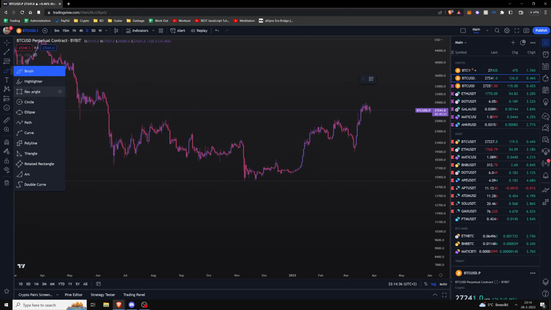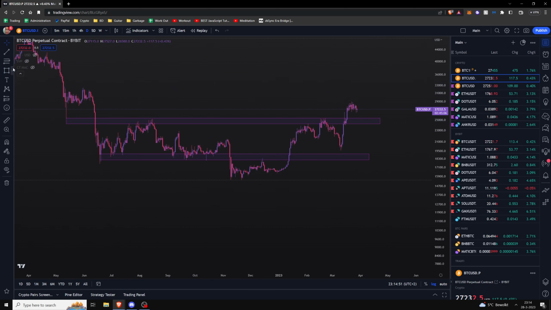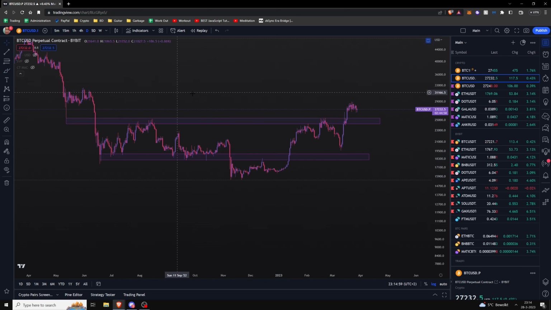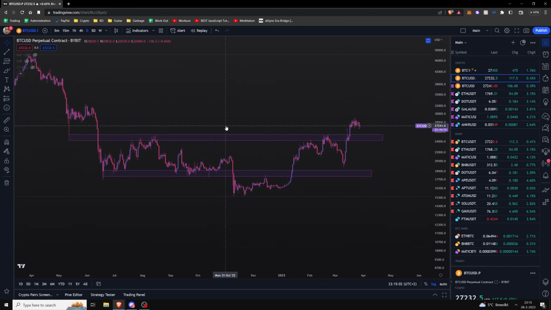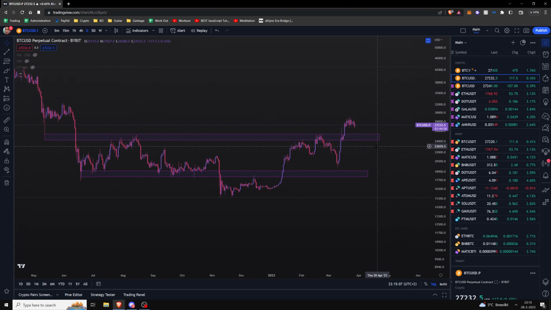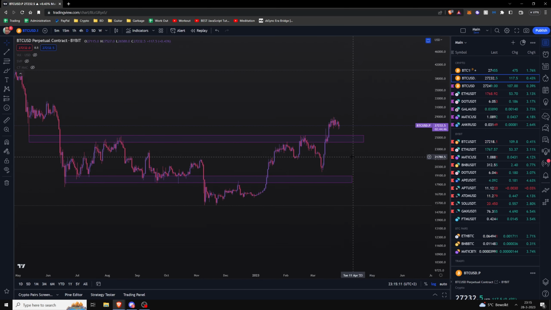So if I were to grab a rectangle here and mark off all these lows, you can see that we have a big box down here, and then if I go to these highs, you can see I have a big box. And you'll see that it keeps ping-ponging between these two lines, and this is a ranging market, and this is the other condition next to trending that you will see when you trade and when you're in the markets, right?